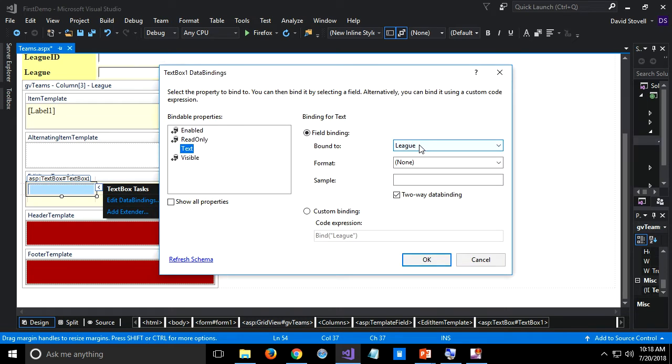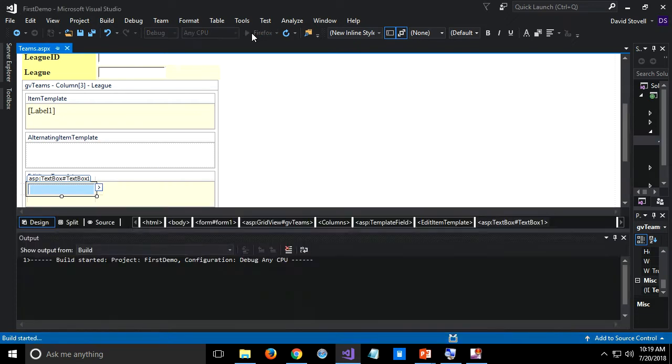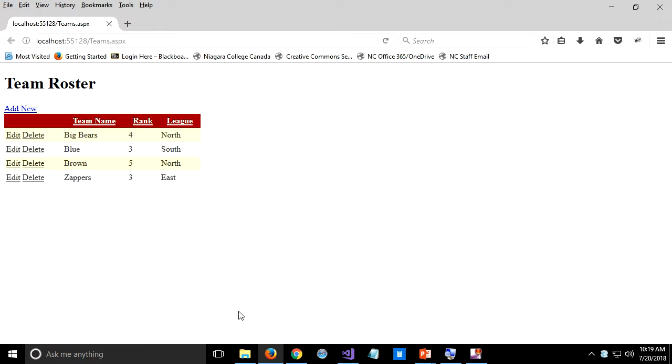I need to be able to change the league ID, right? I could do this. I could change it to league ID here and leave the text box there. Let's see what happens when I run it that way. I will actually be able to update now because I can change the league ID. So here in the grid, I see the labels are bound to the actual league name, okay, coming from my foreign key I included in the select.